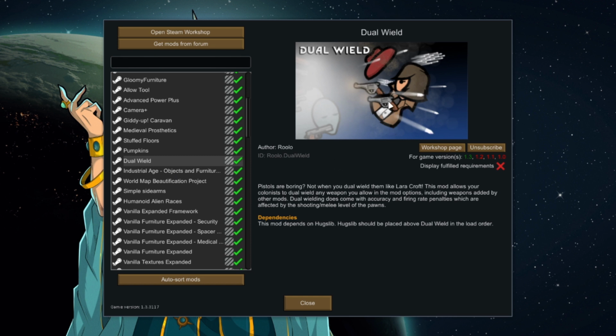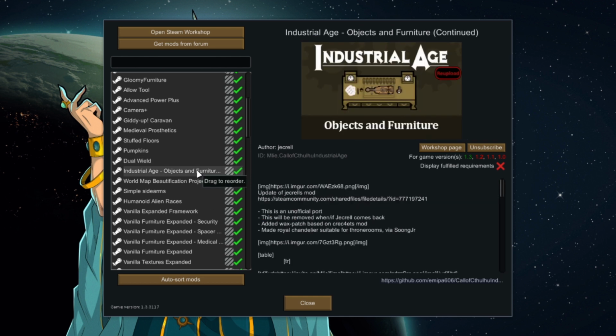such as pistols, axes, things of the sort. And I fiddled around with that a little bit to make sure that people aren't using like two giant bow and arrows in each hand. Industrial age. Now this will add some things like typewriters, the Edison lamps, I believe. So it's just some more rustic looking furniture.